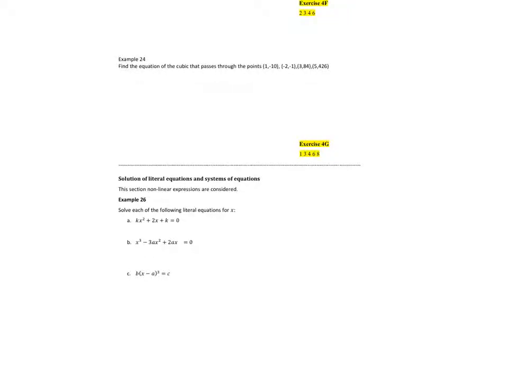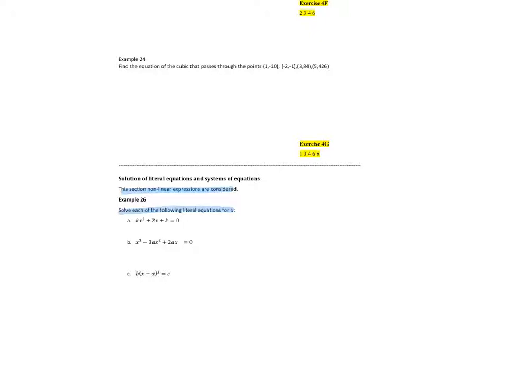So solving literal equations is really just solving equations as per normal, but instead of getting an answer of x equaling 3 or 6 or 2, it's x is equal to k or x is equal to c. I think the change that we had in the exam last year in 2017, I think it's a good idea to get practice at solving our equations in terms of a third variable, okay? So processes are the same as if you would solve per normal.